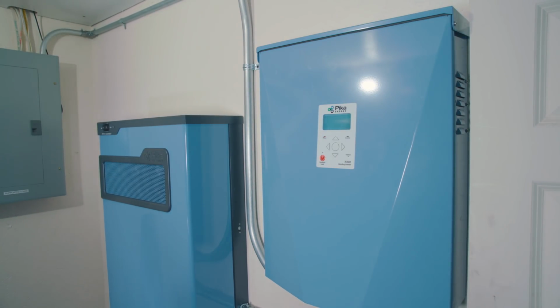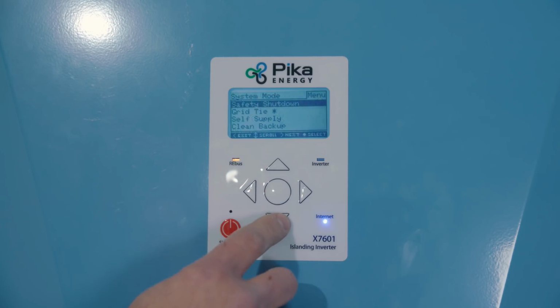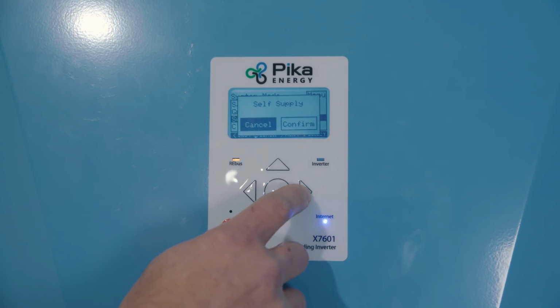And now with our inverter coming back online, the only steps remaining are to enable the inverter and then turn on the Harbor Smart battery. From the home screen on the inverter, press the center button to bring up a list of available operational modes. We're going to choose self-supply mode for this installation. Use the keypad to select and confirm the desired mode.